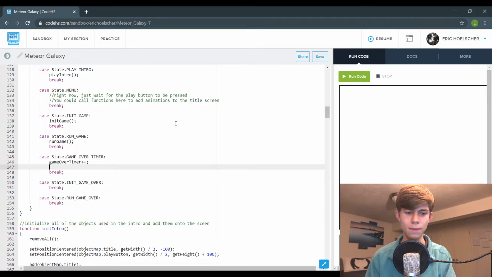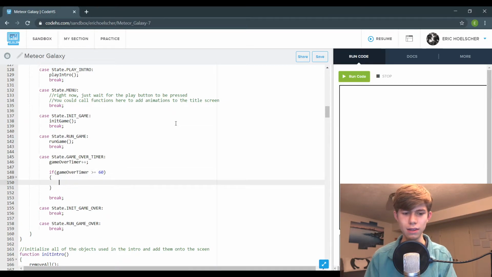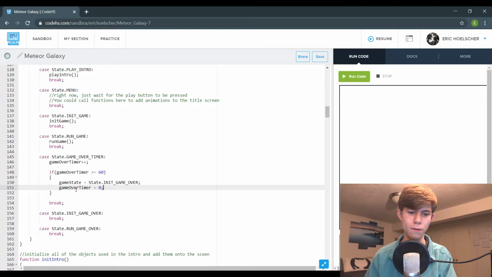And then inside of here, I'm going to add an if statement. So if game over timer is greater than or equal to 60, I just found that having it play 60 frames of game over animation works pretty well. Then what we want to do is advance to the next state. So game state is going to be equal to state dot init game over. And then I'm also going to set game over timer to 0 so that it's ready for the next time.